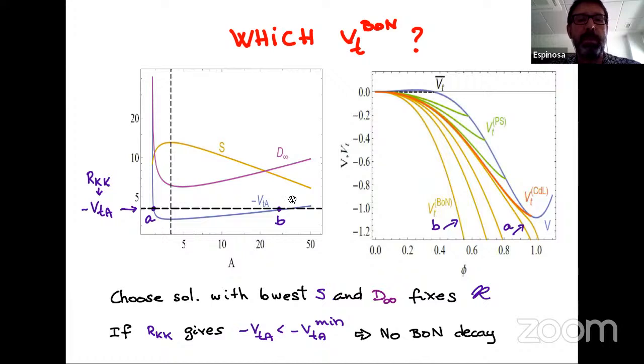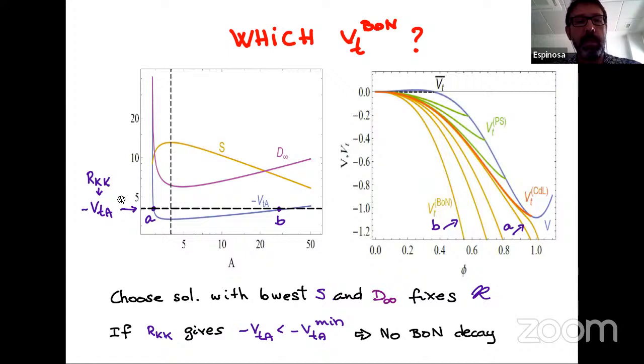Now, which one will be preferred? Well, you can read immediately the action associated to them, and this one is lower. This means that this will be the one that describes the decay of this vacuum for this particular choice of Kaluza-Klein radius, okay? And this other function that is related to the radius of the bubble of nothing will tell you immediately the size of this bubble of nothing. So all the information that you need is encapsulated in this plot here.